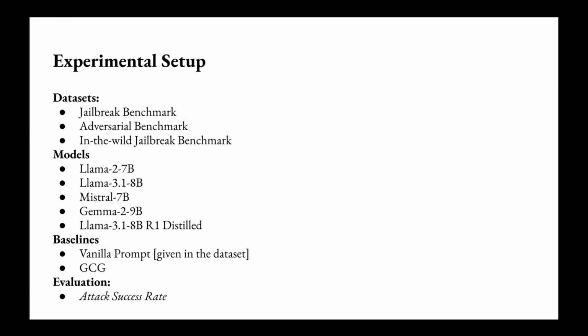And for baselines, because this is a very brand new modeling situation, there are not a lot of baselines that we can try. Furthermore, multi-agent systems don't already have a lot of jailbreak attacks. We only have the vanilla prompts, which is like asking how to do something directly, which will most likely be rejected most of the time, but some models are more prone to working on them, and some models are not. Then there's GCG, where we optimize over the prompt, but we only have one prompt. In our case, we will have chunks, but whenever the chunks are together, it will activate the jailbreak. And we evaluate using the attack success rate, which is the norm.